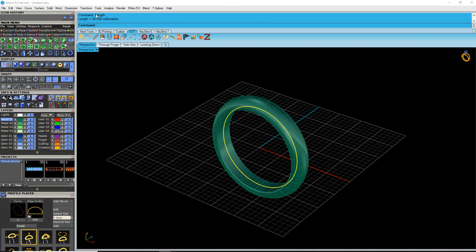If you look up here, you'll notice that it tells me what the length of that circle is. That's 54.458 millimeters. So I'm just going to mouse across that and do a Control C to copy that so I don't have to jot that down someplace. You can, of course, write it down as well.